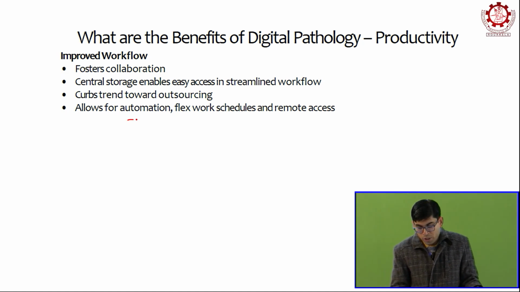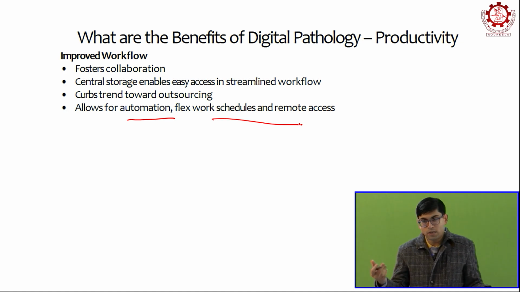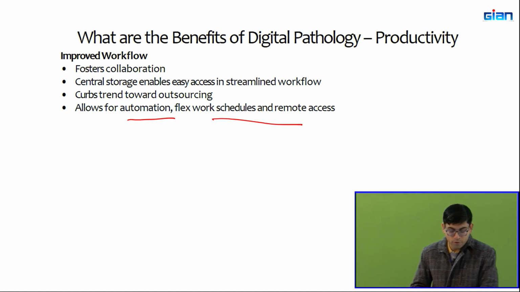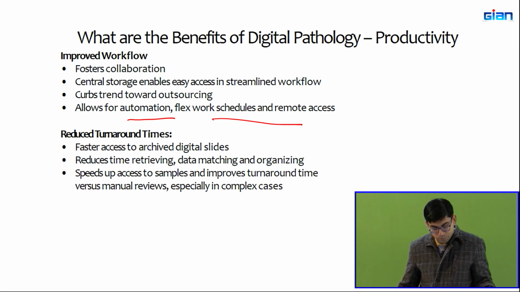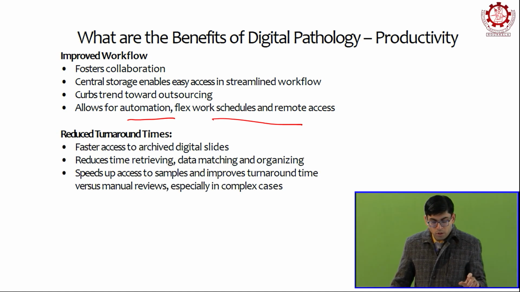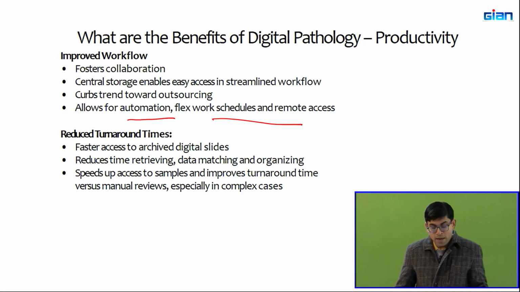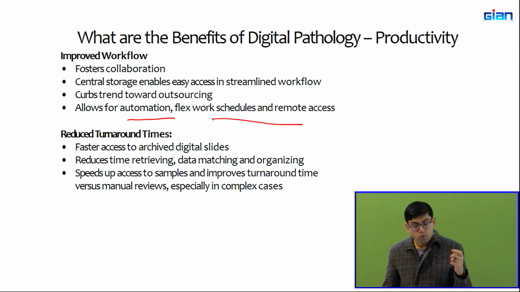So it allows for automation and work schedules, and remote access. Like I said, a pathologist might be traveling, and they would want to access these slides remotely. You can actually do that if you have these digitized slides. Then there are reduced turnaround times, similar to what I discussed in the previous slide. Digitization reduces the time spent retrieving, data matching, and organizing these slides, and speeds up access to samples and improves turnaround time.